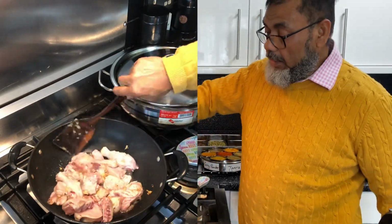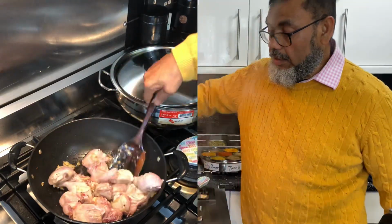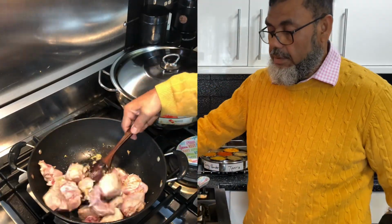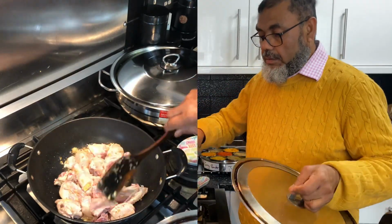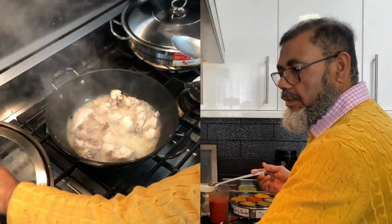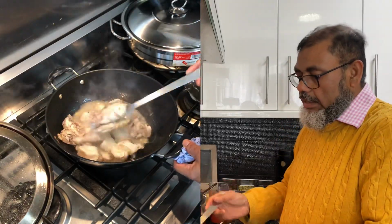Just to caramelize chicken and garlic to get roasted together, so the full flavor of the garlic and ginger go into the chicken. Now I'm leaving it for about 5 minutes. Now the chicken has already been caramelized with the garlic and ginger.